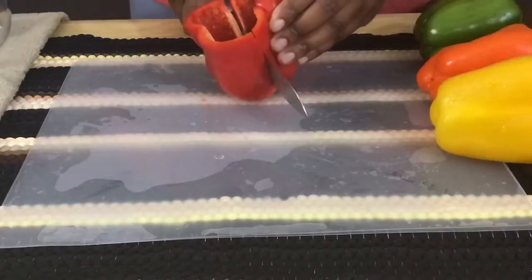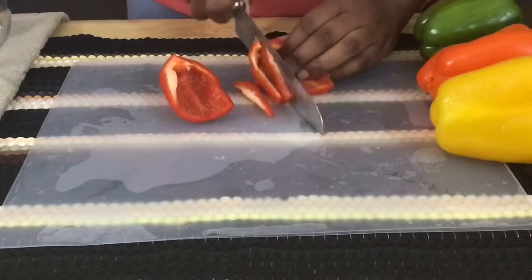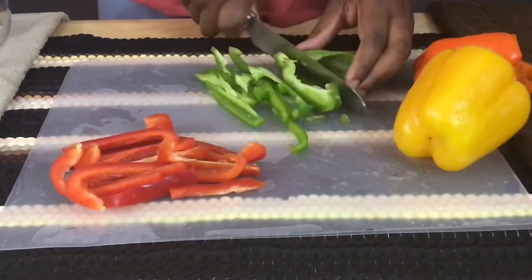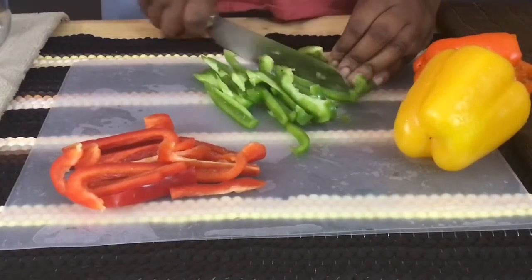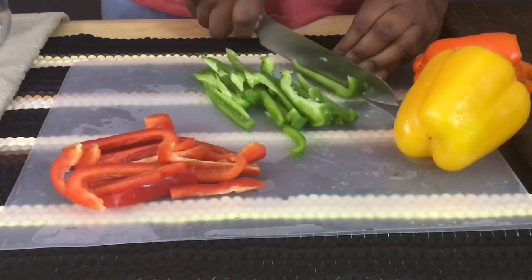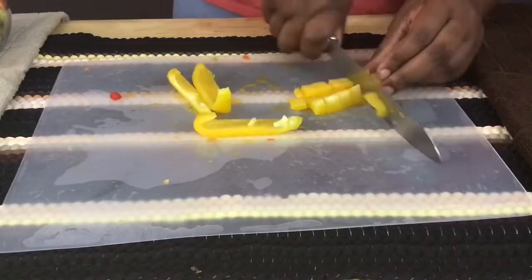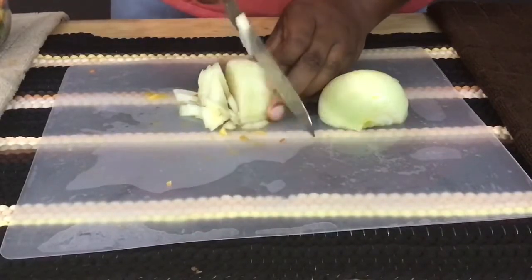Next guys, we are going to chop up our vegetables. We have some peppers here, an array of peppers, red, green, yellow, orange, almost like the rainbow. We're going to slice these lengthwise. Once we've done that, we're going to run our knife across them to get nice little chunks of peppers. And guys, just because these are all bell peppers, they do not taste the same. They all have their own flavor.